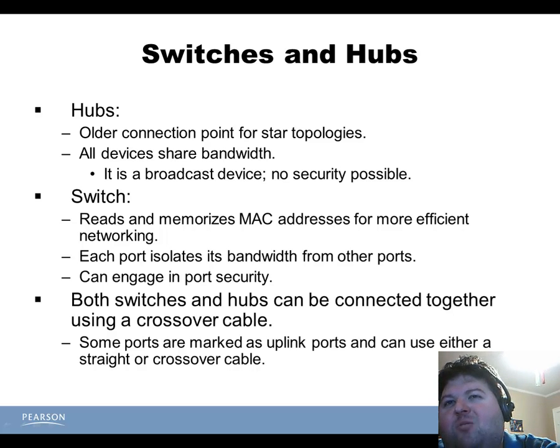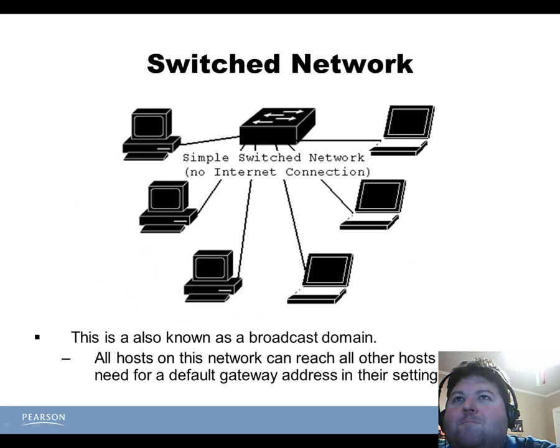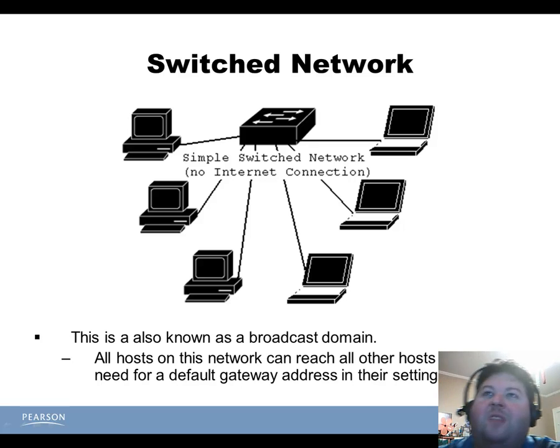And a crossover cable is basically where you wire one side of your RJ45 cable one way and the other side the other way, and then you plug it in and you've reversed the transmit and receive wires. Here is a simple switch network, and they say this is also known as a broadcast domain. All hosts on this network can reach all other hosts without the need for a gateway.